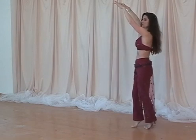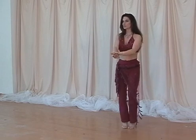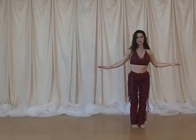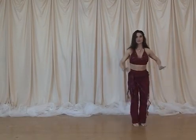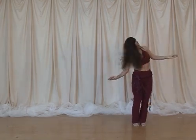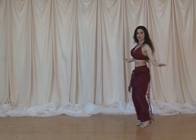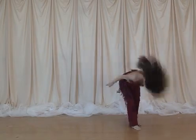1, 2, 3, choo choo choo choo, facing front. One hand on top of the other, right, left, right, shimmy, shimmy, shimmy, right, left, right, shimmy, shimmy, shimmy, right, left, right, shimmy, shimmy, shimmy, choo choo. 1, 2, 3, 4, and down.